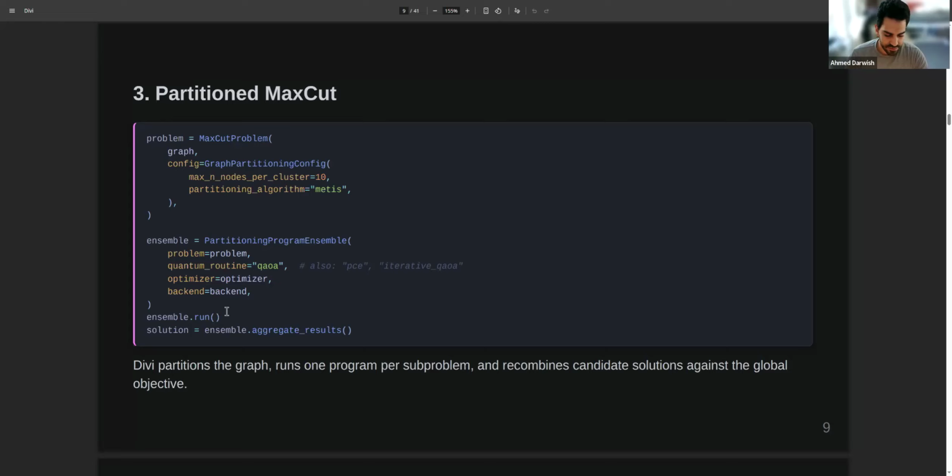After running, you would have the separate solutions of each of your subgraphs that were generated through the partitioning, and it aggregates the results to give you the best combination of all these results. And this aggregate result function can be configured to help you tune how much effort should be spent trying to fit the best solutions from each of these sub-problems together to give you the final result. And we will get into that in more detail later.